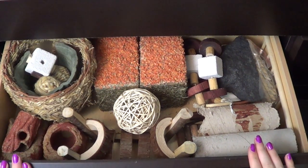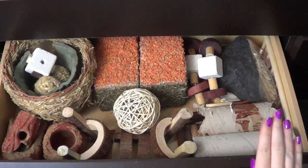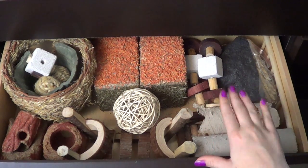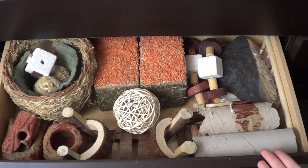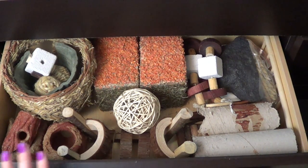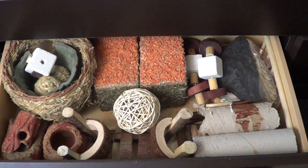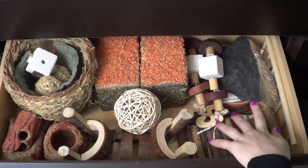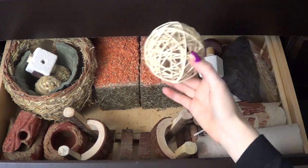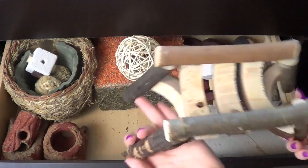So now for the drawers underneath my bed. I have two separate drawers with different things. This drawer I've organized into all my natural-type products for the hamsters, and the next drawer has plastic or colorful things that aren't natural for the cage. Also, not all of my hamster supplies is in these drawers — a lot of it is in the cage obviously. In my naturals drawer we have some natural tubes, some bendable bridges, a little nutty stick ball, and a little rosewood bridge.